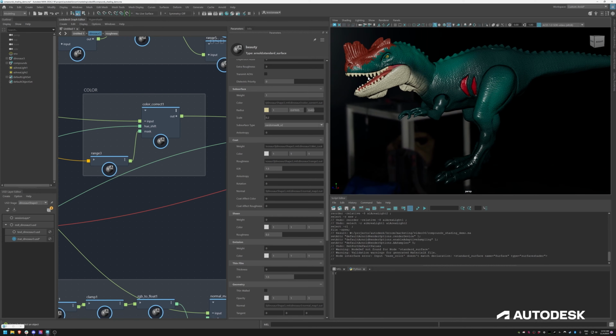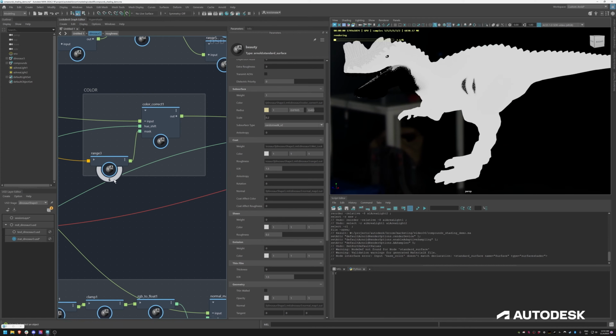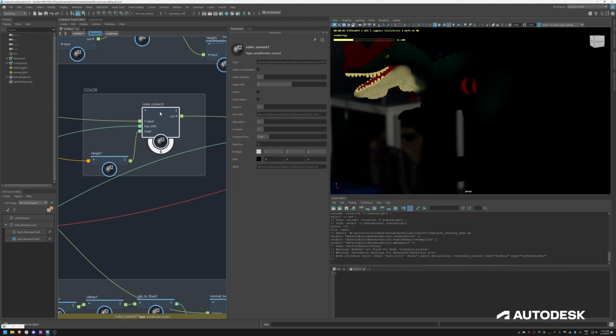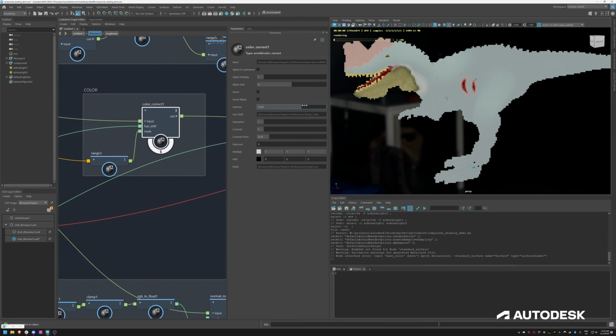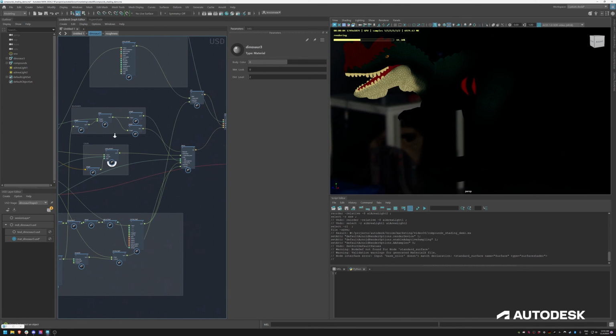So now let me preview that. And you can also see if you hover over these nodes, you get this S. So I can just click that to solo, and you can see, using the range, I just isolated the upper part, and the range is just clamping or limiting the colors. And then the color correction just applies if I change the values now. The hue is obviously linked to the top level, but I could now, just for demo's sake, increase the gamma, and you can see only the top part changes.